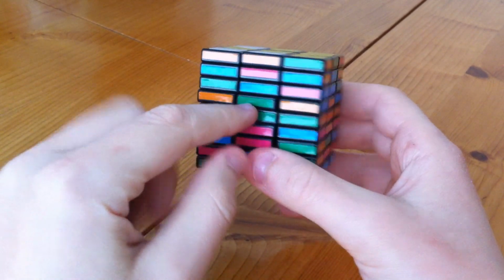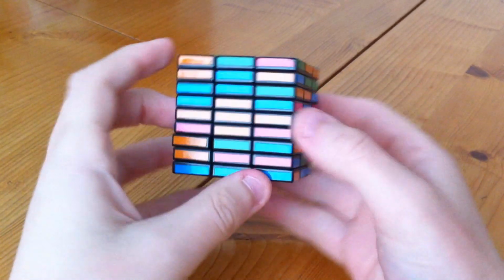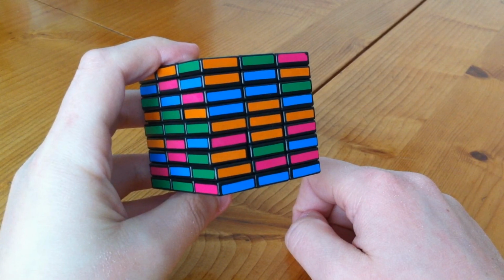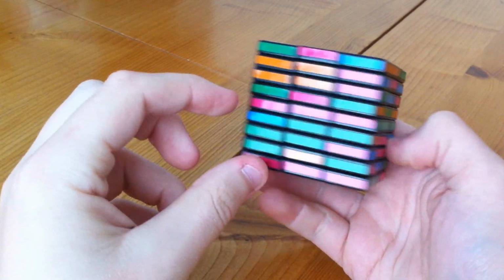As you can see, this is lined up, this is lined up, this is lined up, and this is lined up. Also, while doing that, I flipped over this layer which I'd flipped earlier. The next step is to fix the corners in this layer.